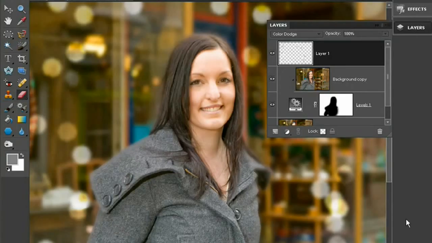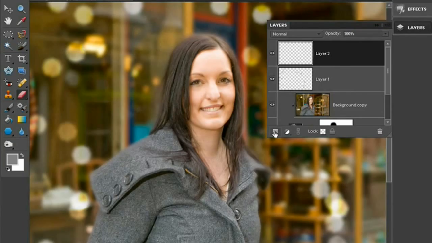Now the cool thing is once we've made our brush tip, we can use it to create more subtle effects by creating a new transparent layer, like so. Make sure you go back to the brush tool, there we go. And there's our octagonal brush at the top there, but let's change the size by making it much smaller, maybe around 100, and then if we just click and spray we can add some more subtle highlights in the background. If you hit tab it gets rid of the floating windows, there we go.